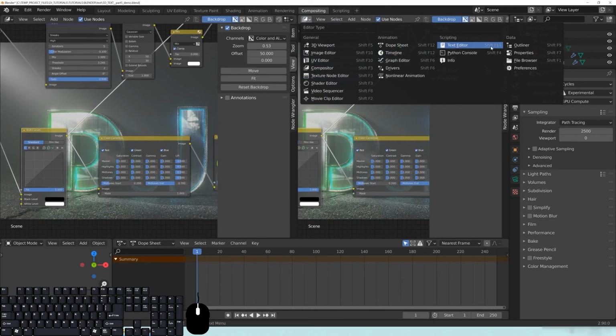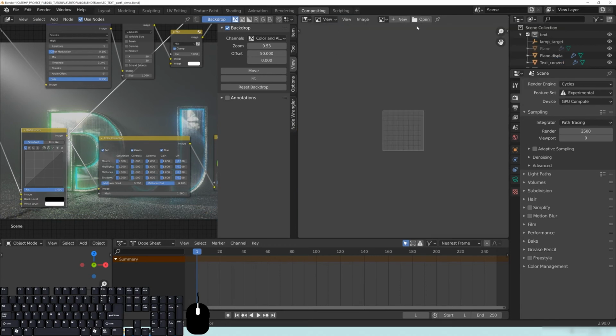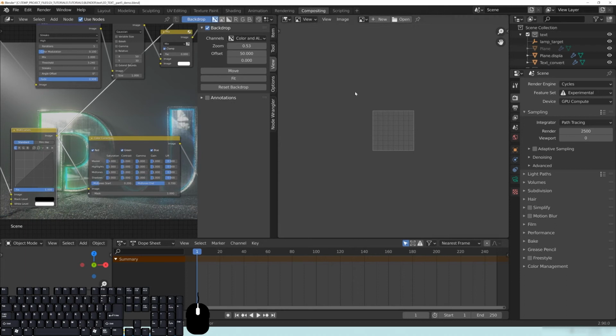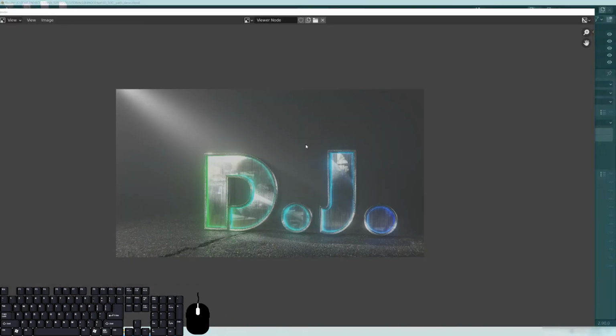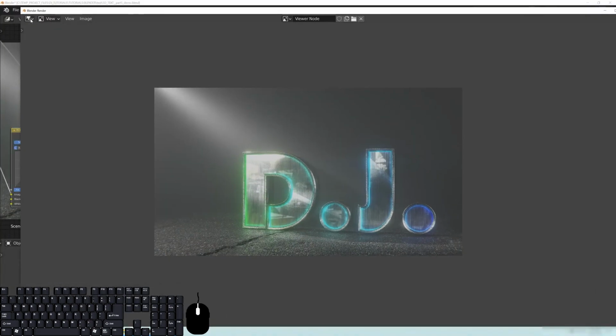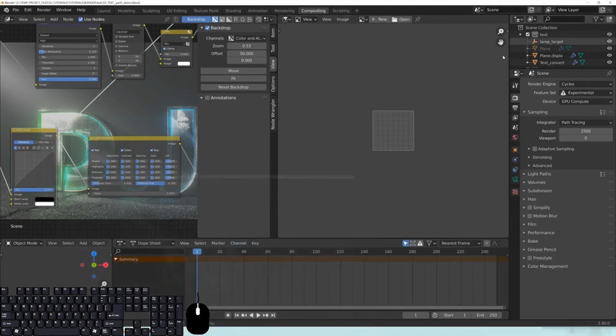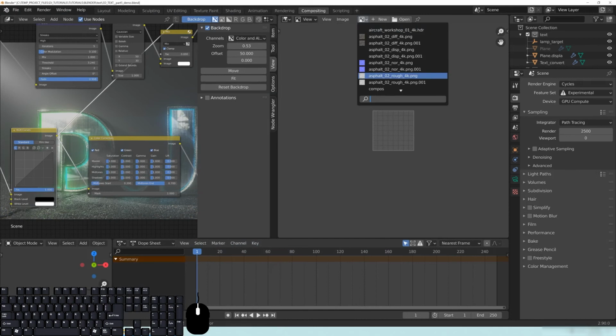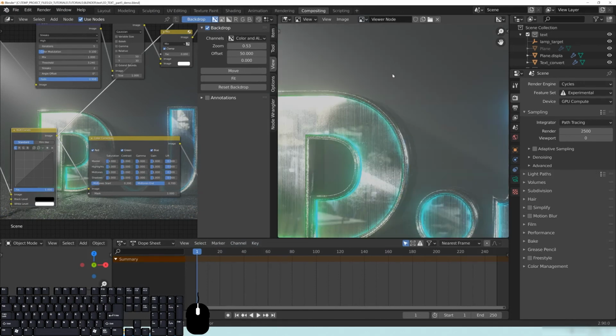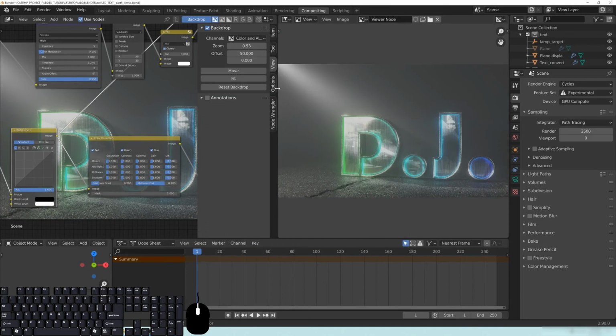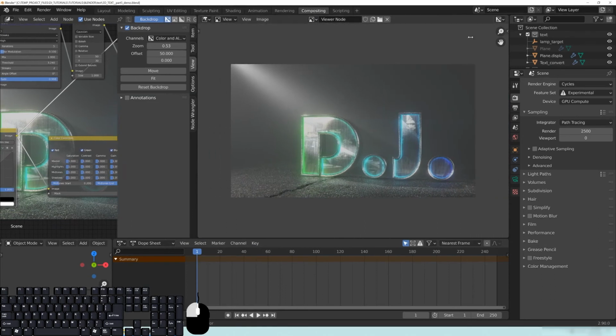And let's go to the image editor. So we'll have to open up the image editor. You can do this here as well. You can change this up here to the image editor. We're going to navigate to the viewer node. So click up here, type in viewer node. Then, and you'll have to forgive me because I'm using just my one screen that I'm not used to, I'm going to hit N to open up these tools here.